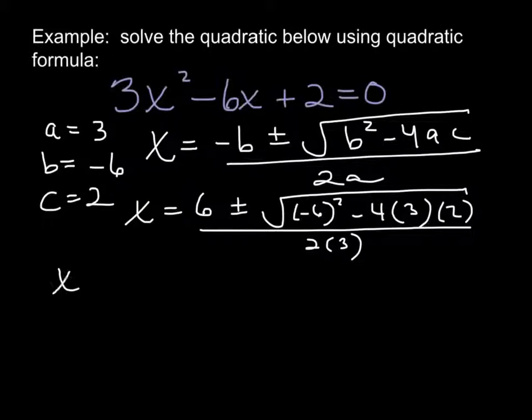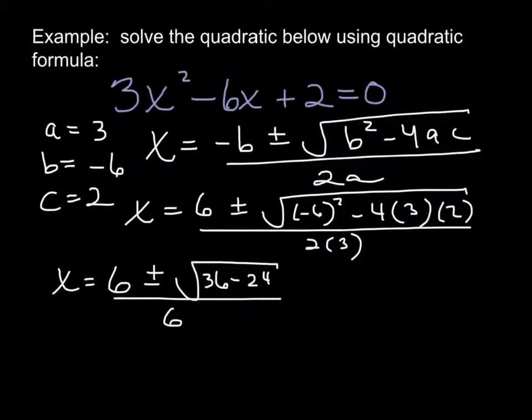Okay, let's keep going. Now we're just really simplifying. It's already solved for x now. We're just finding our roots in simplest form. So let's see what we have underneath here. We have 36 minus 4 times 3 times 2. So we end up with minus 24, all over 6.